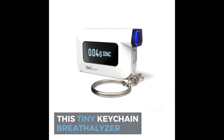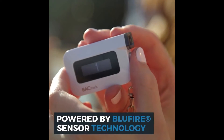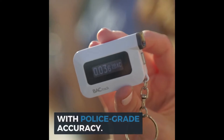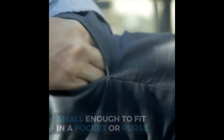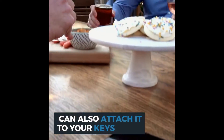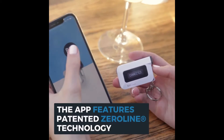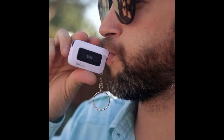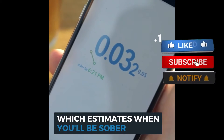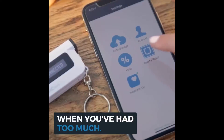To drive or not to drive — that is the question, and the answer can be found on your keychain. This breathalyzer uses blue fire sensor technology to offer lightning-fast results with police-grade accuracy. The findings are displayed on the screen immediately, and you can couple it with a special app on your phone to get more information. This is the item that will empower you to make better decisions while drinking, and help you call an Uber when needed.